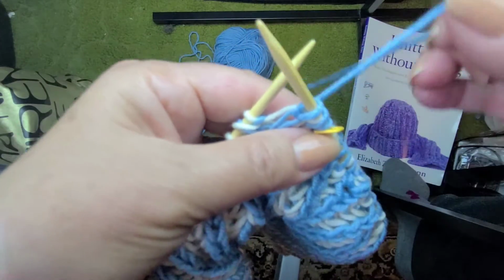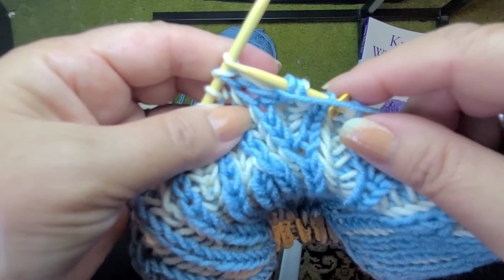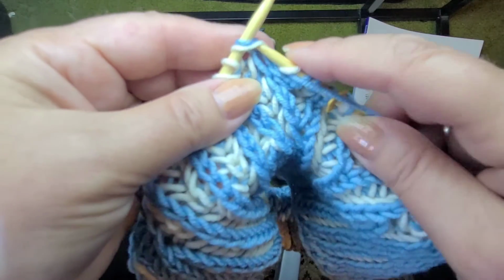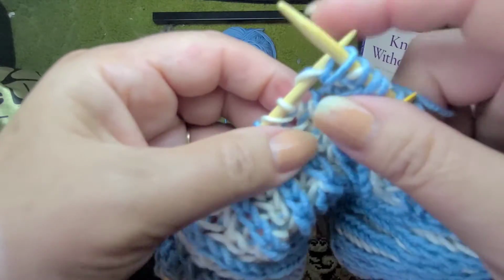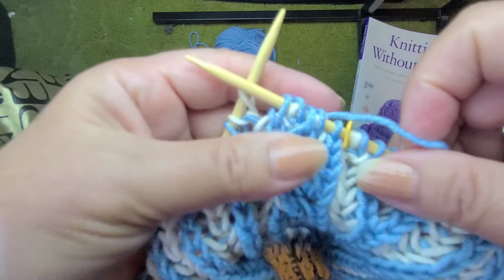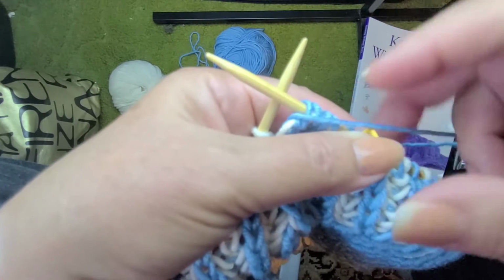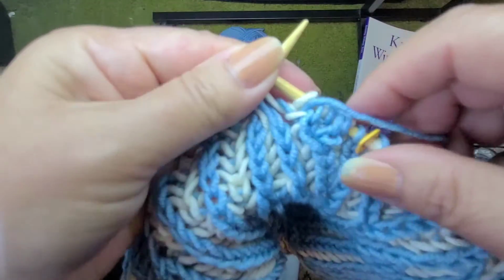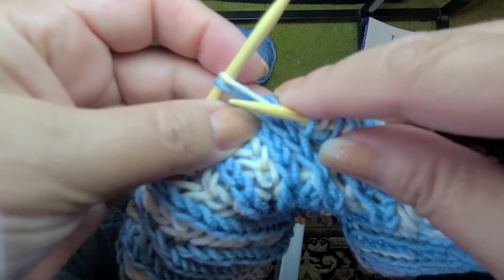We're on a purl, so I'm going to go yarn forward, slip, yarn over, and knit. Okay. Same thing. So let me hold it so you can see it. Yarn forward, go into purl, slip it over, bring the yarn back over, or yarn over, and knit the next stitch.